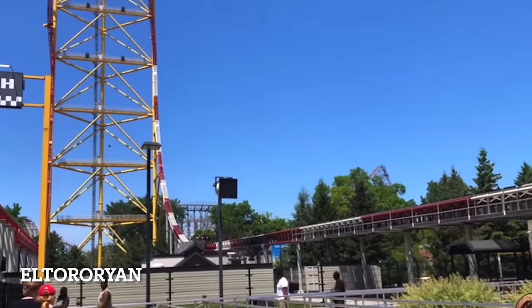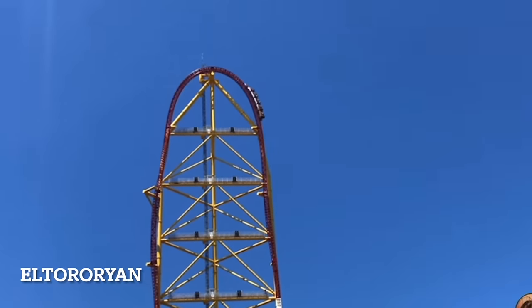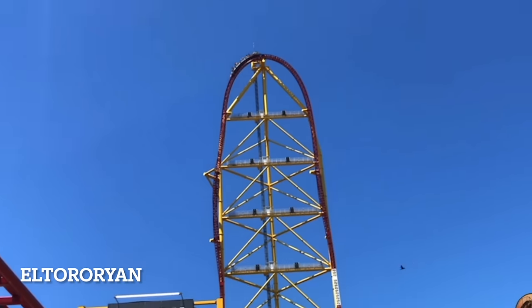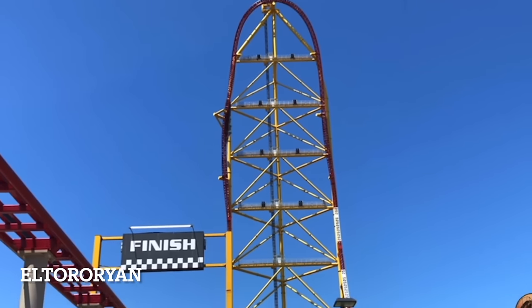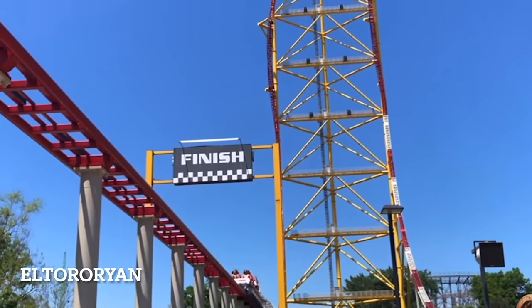What people didn't know at the time was that the bigger version was Top Thrills. So they went out there and cranked the speed way up on the Xcelerator and shot that thing over the tower. And my buddy told me, when Sandor got off the ride, he said, nobody else does that. Nobody else does that. So Xcelerator was the one, and then Top Thrills was number two.